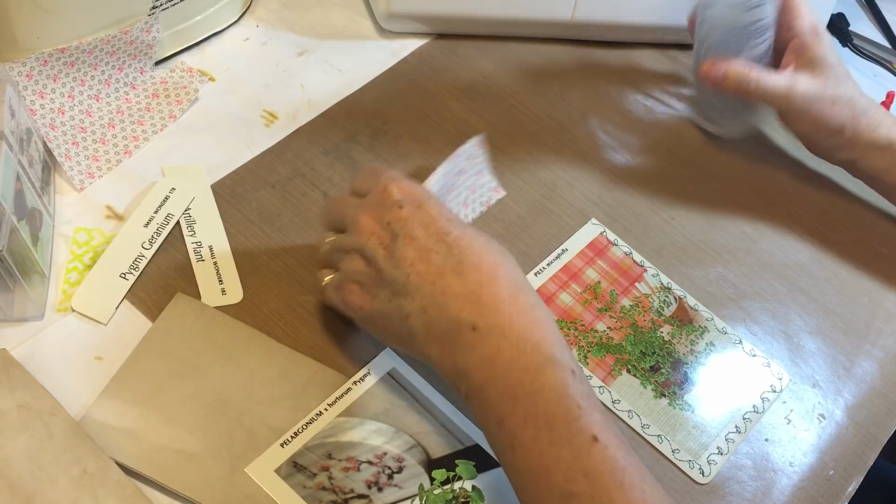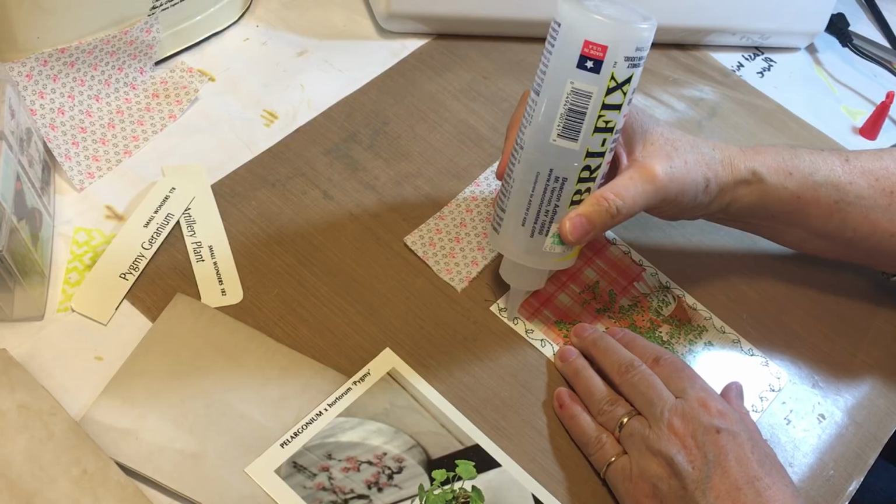I think I'm going to go down just a skosh lower on this one. Just give that a little extra bead there.